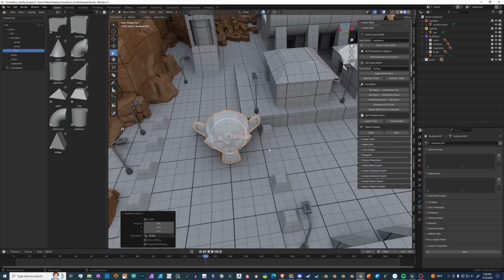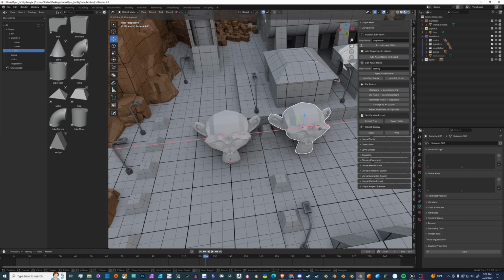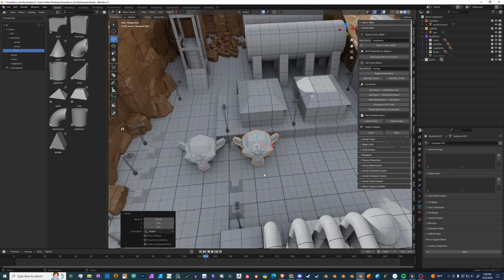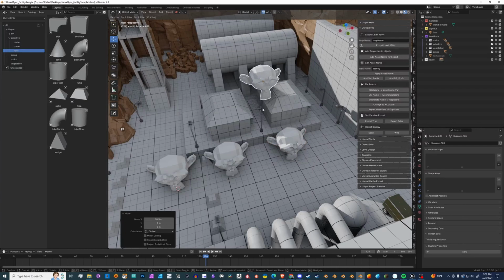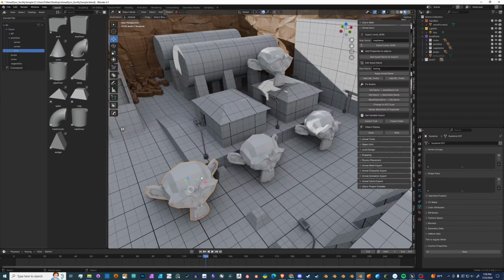And I'm going to do Shift D to duplicate them. This breaks the instance of these. This one is called Suzanne 1, 2, 3, 4, 5. Okay. So since I've already made one prior, I'm going to have to fix this here just for an example.